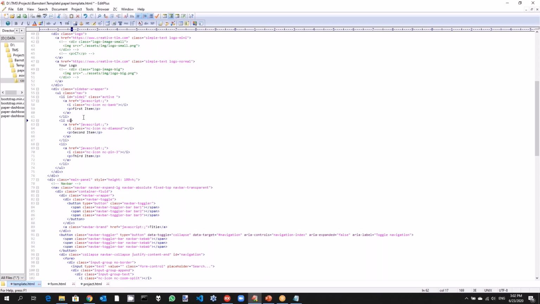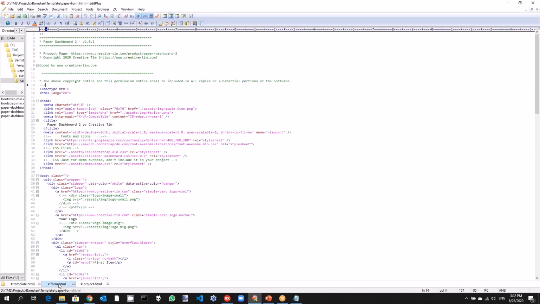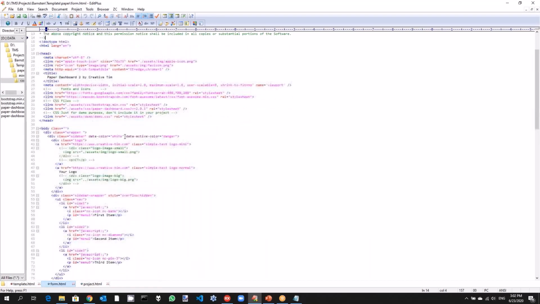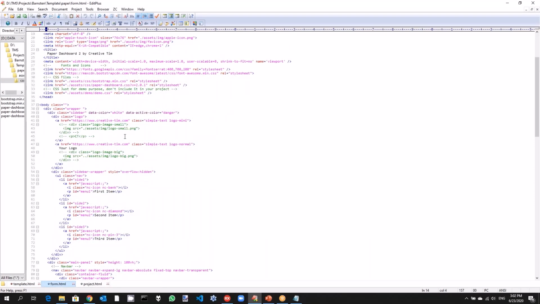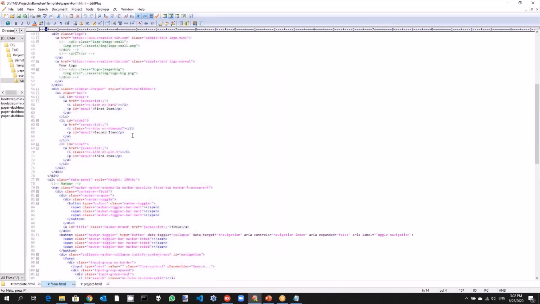And the same applies for the second one, where I set it to site 2. And here I set it to, for example, ID equals site 3. Okay. This is actually what I already had prepared in advance. Remember, I separated the JavaScript files and put them in the project HTML. And in that same process, I already prepared, as you can see here, the ID for that element and this one and this one.